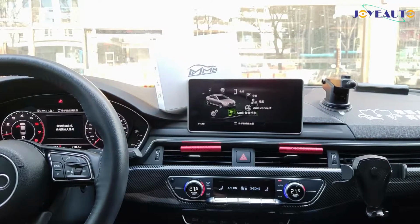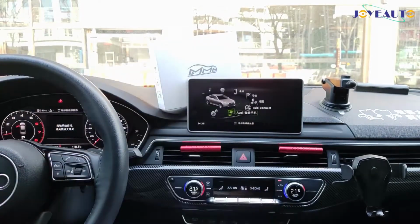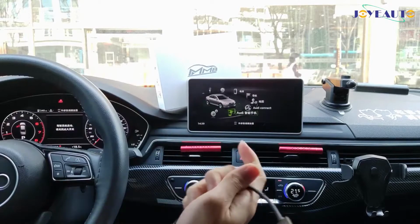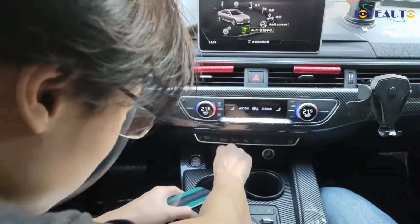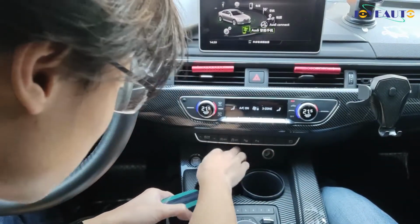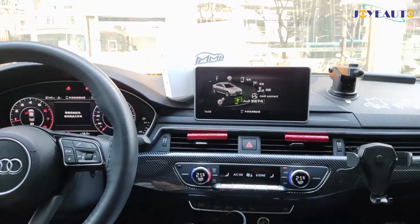Very nice. So now I'll show you a quick demo on an Audi. Let me get this out. The wire is in here and the user manual will be in this box as well. Simply plug in the Type C plug here, and the Type A. We have Type C plugs as well, but on this Audi it uses a Type A, so we'll be using this cable. Simply plug it into the original USB port for CarPlay. Wait around 10 to 15 seconds, and a new menu should appear on the screen.